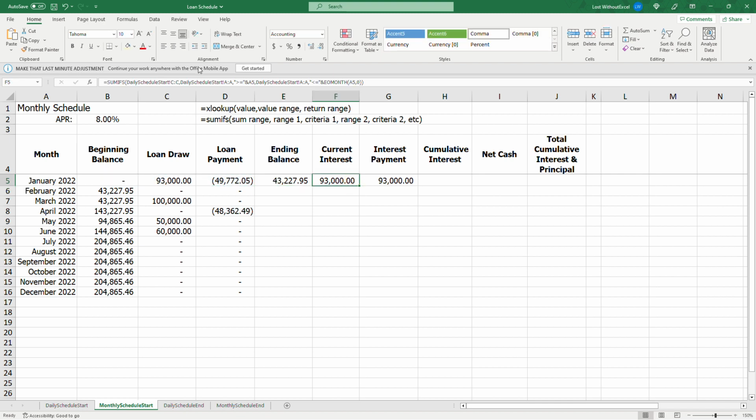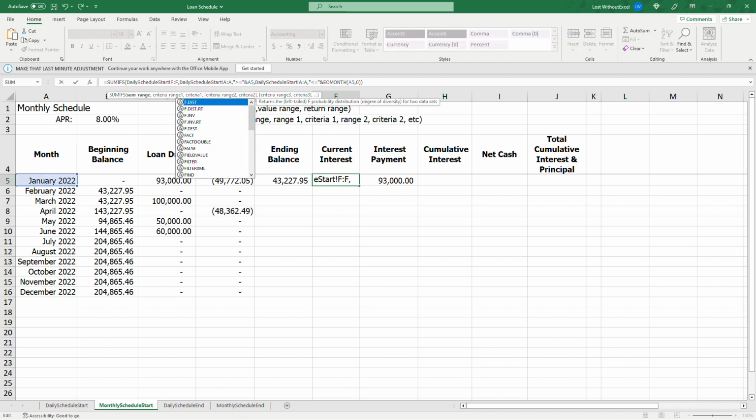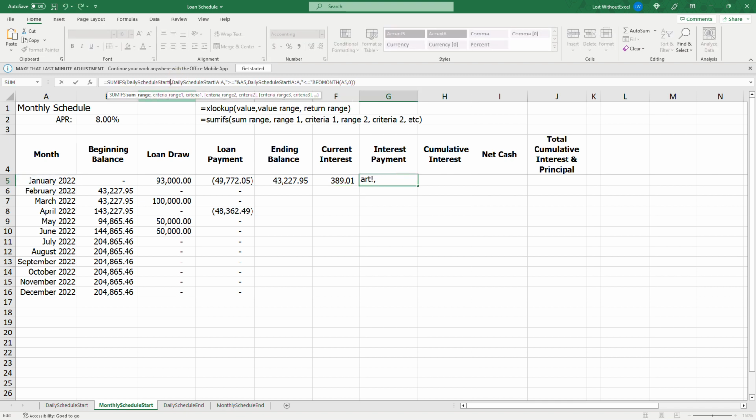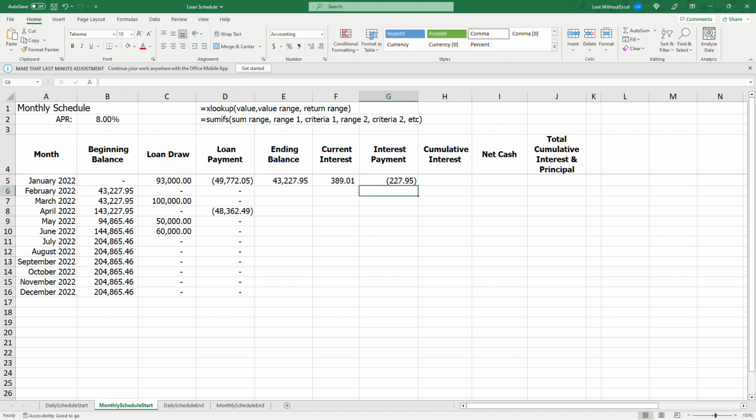Then here, again, this was from C to C, but I'm doing column F now. So I'm going to change it to F to F. And we have the interest. Basically, you can redo the SUMIFS if you prefer, but I'd rather just write it once and then change the formula for the rest of the columns.